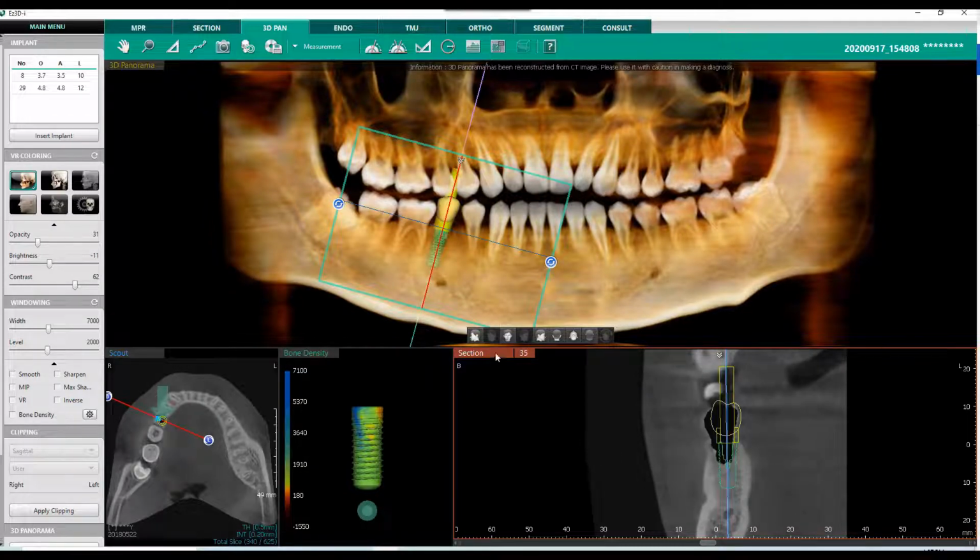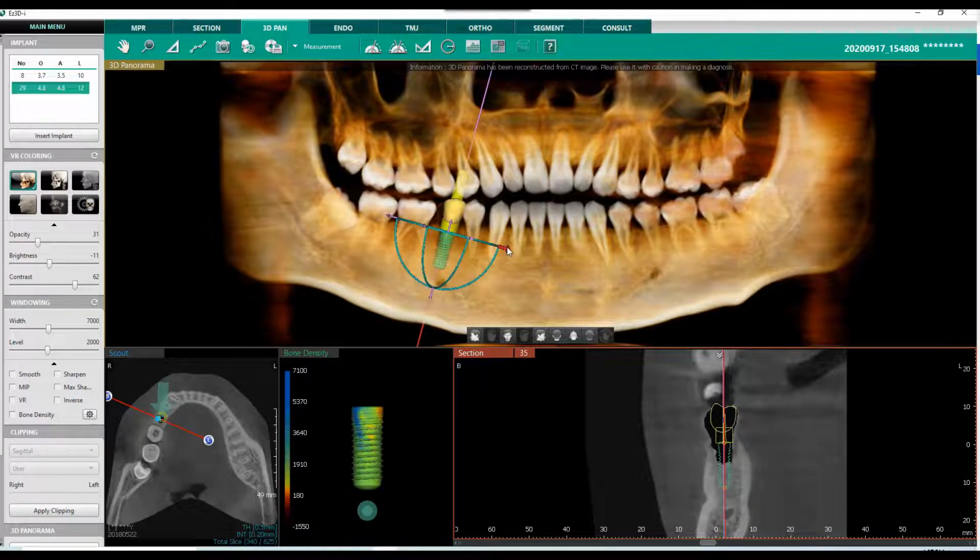Now if I do need to move this, I can come over to my 3D pan window up here, 3D panoramic, with the space bar, and I'm going to right click on the implant and show controller. This allows us to move this in our 3D pan three-dimensional, so I'm going to grab my arrow here, move this a little more mesial. Maybe we want to rotate this here and adjust that.